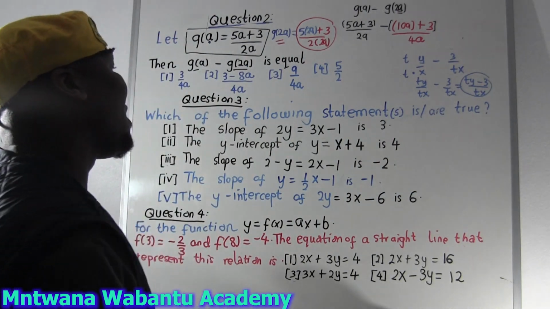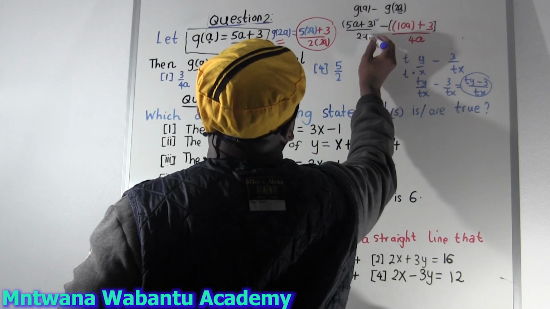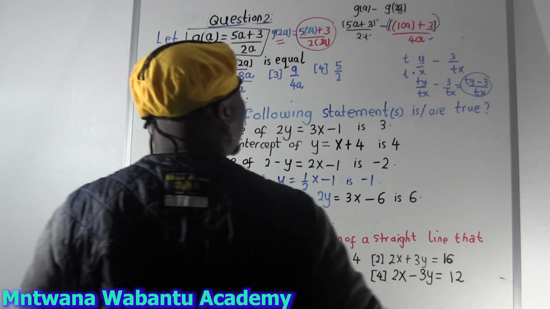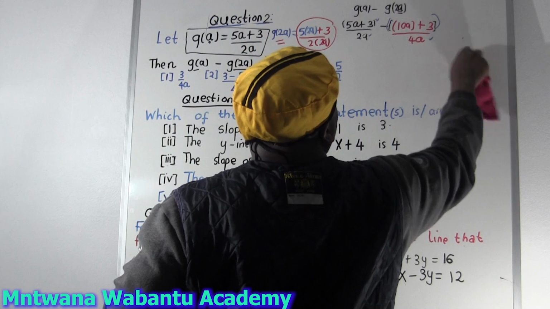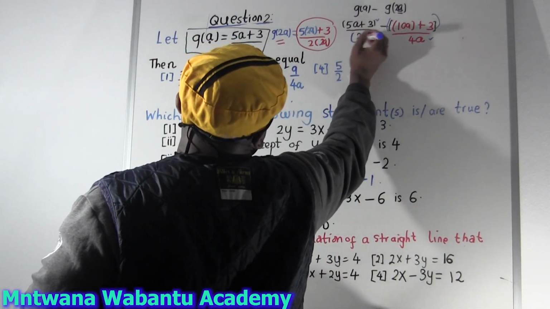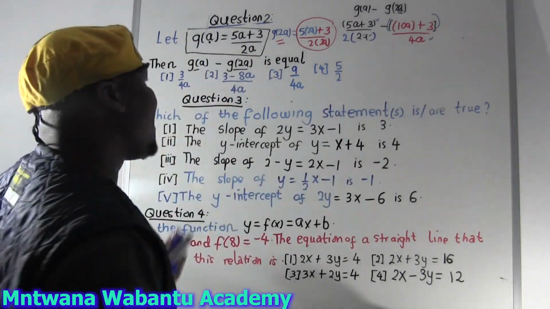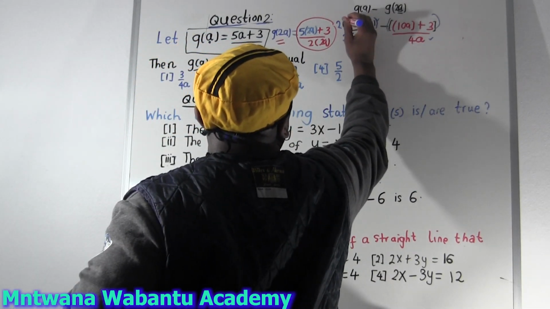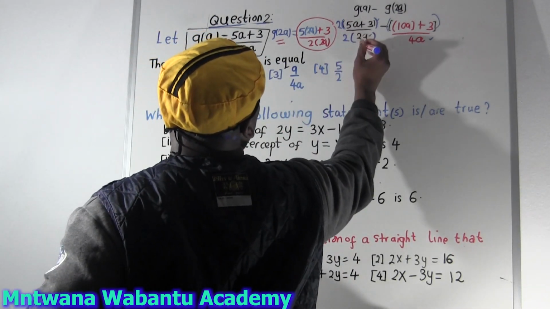So we're going to do the same thing for this fraction. It means you have the first group, the top number and the bottom, and the top and bottom. So we see the denominators are not the same. So what is the problem? This is 2a, this is 4a. So how am I going to make them equal? I just have to multiply this by 2, so it becomes 4a. But whatever you do at the bottom, you must do the same thing to the top. So multiply also here by 2. But remember, both of these are in one bracket. So now let's go. 2 times 5 is going to be 10a.